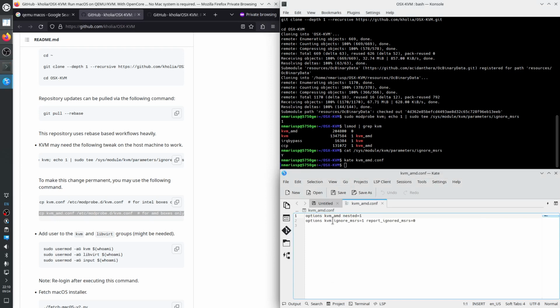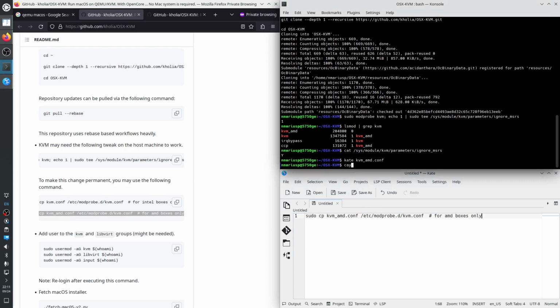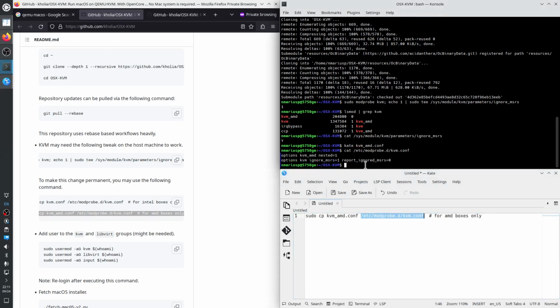Okay, which says ignore_msrs=1, which is what we already did, report_ignored_msrs=0 and kvm_amd nested. Okay, so we should run this command. That's exactly what I have right now.